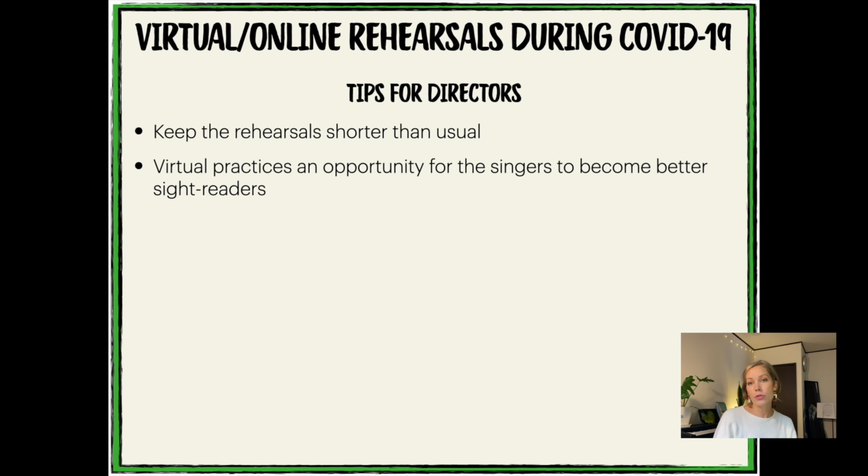Don't think of virtual rehearsals as being the same as in person. Take them as an opportunity to do things that maybe you normally don't have time to do. I did a lot of sight reading, for example, which we sometimes just don't have enough time to work on every rehearsal. So we did a lot of that.